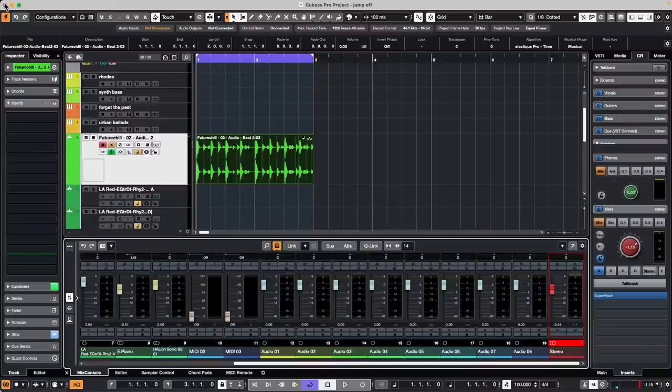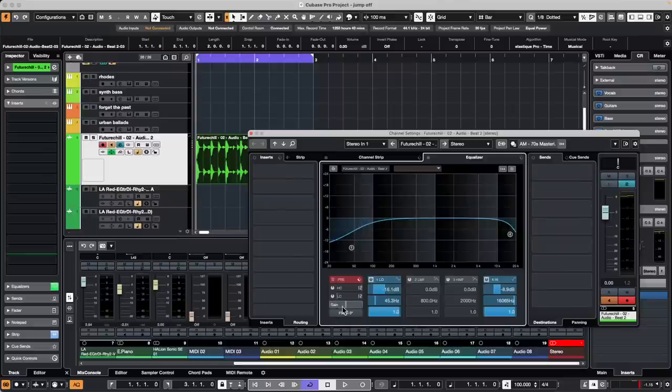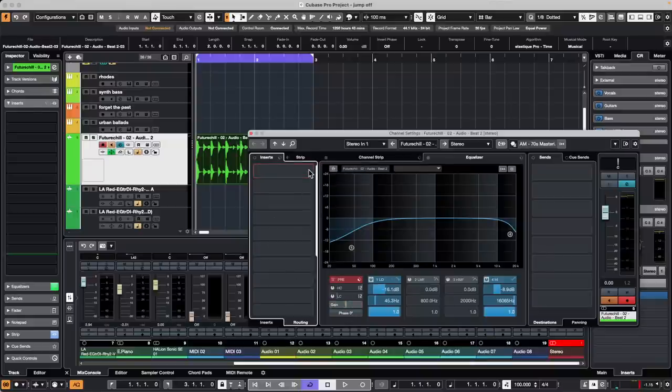Do we have a gain plugin in Cubase? There's a number of ways to do it, but every channel, once you go to the channel EQ, there's a gain here. You could just simply adjust it, so you get 48 dB of gain or cut just by clicking right there in the pre-section. There's a number of plugins if you wanted to adjust gain. That will be pre-fader gain.